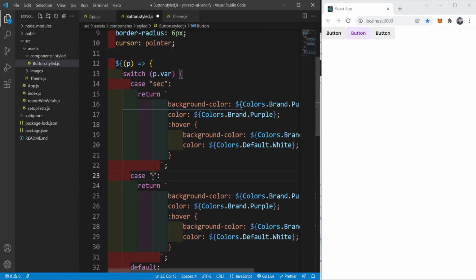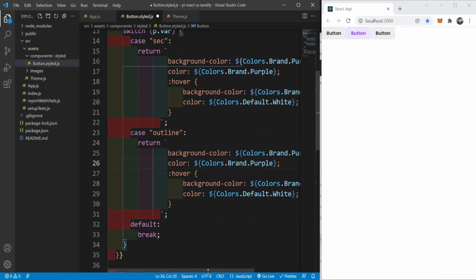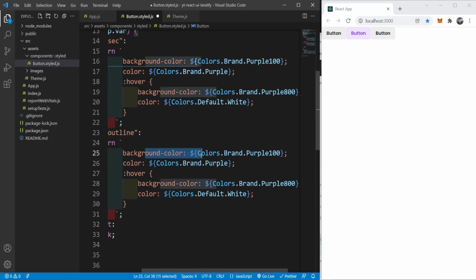Outline one is going to be a bit tricky, but don't worry. Outline one needs the color, so background color is going to be transparent.